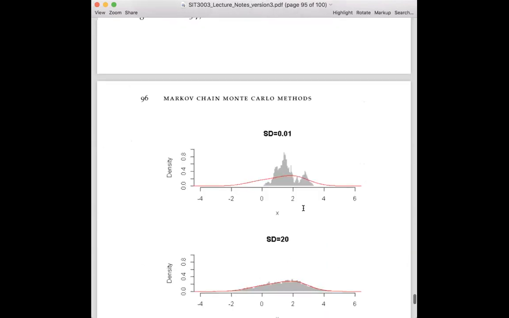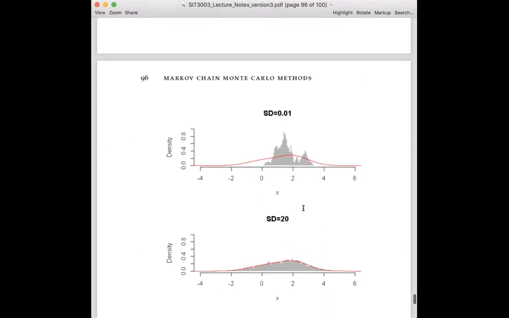Now I show you two examples. Show an example whereby now your proposal density has a variance that you can specify. Like for example, your uniform, you can make it run over a long interval or a short interval. So you can control the variance of your proposal density. Now then the question is, how should you tune the variance of your proposal density? What happens if it is too small or if it is too big?